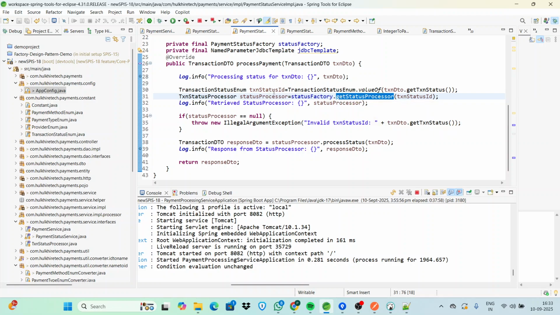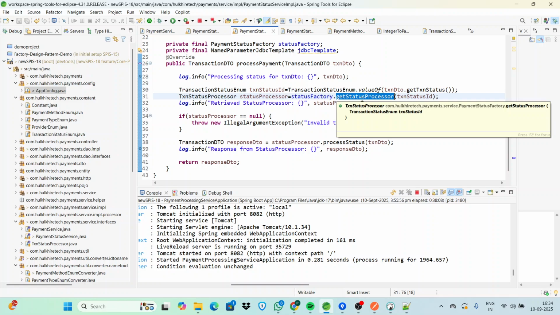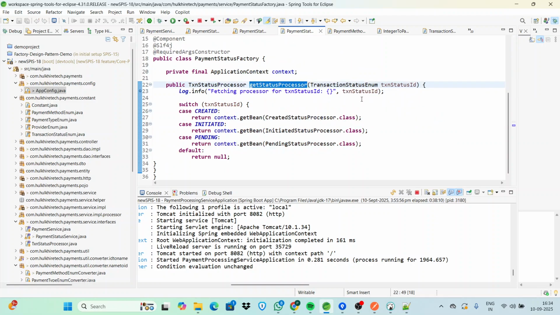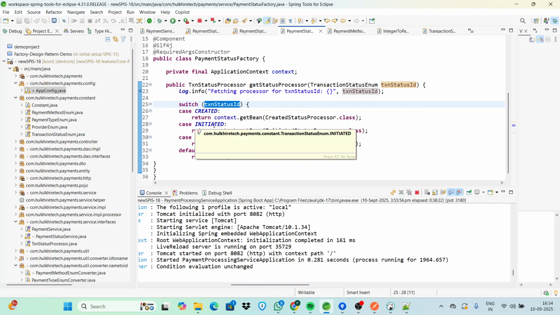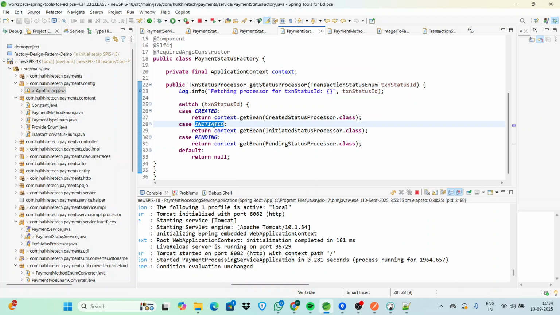Then we took this enum object and passed it to the get status processor. So now the transaction status enum is initiated. So let's go to the get status processor. Here it retrieves the transaction status enum, that is nothing but initiated. So what is the status? Initiated.